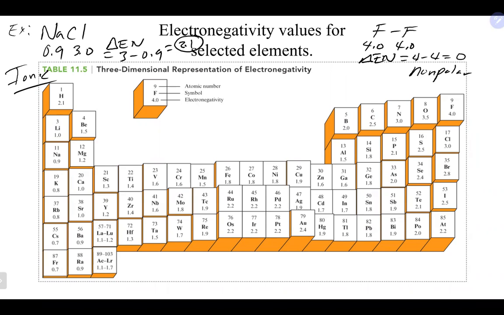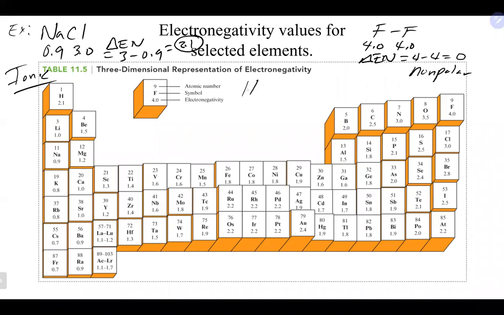The reason for that is the nonpolar goes from 0 to 0.4, right? 0.4 is still considered nonpolar and equal sharing of electrons, but in reality, is it perfect equal sharing if it's 0.4? It's not, right? There's a hedge of not equal sharing happening. So anytime you get a perfect 0, it's definitely a nonpolar bond, but sometimes people will refer to that as a pure covalent bond because it's perfect equal sharing of electrons.